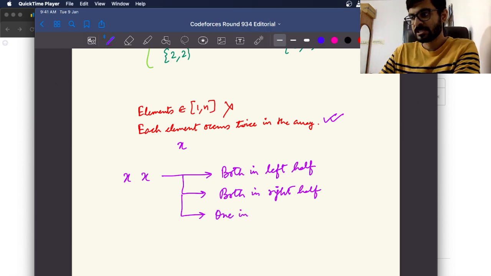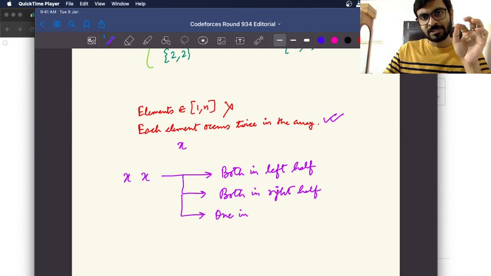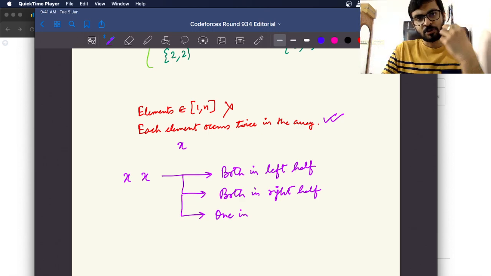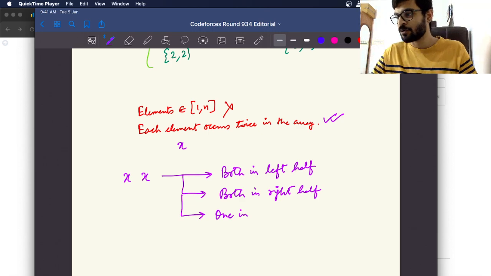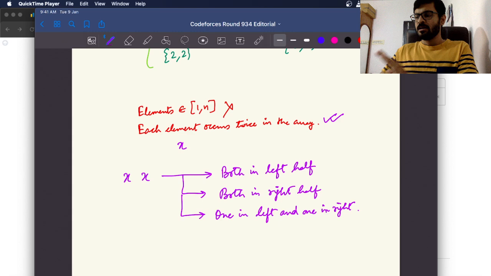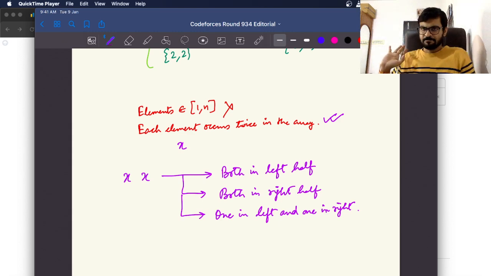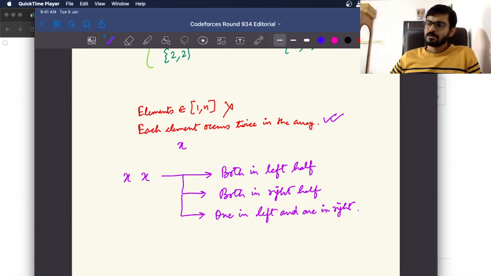Correct? For a certain element, an element is present twice, so it can be present both times in the left half, both times in the right half, or one in left half and one in right half. And there is absolutely no information telling me which one it is. It can be any one of these. So, if it is the last one, can I say we can pick up those elements in our XOR?